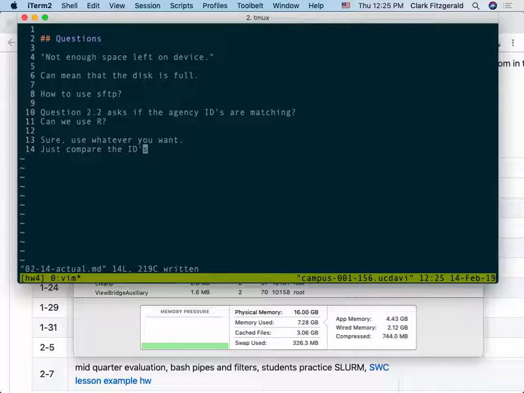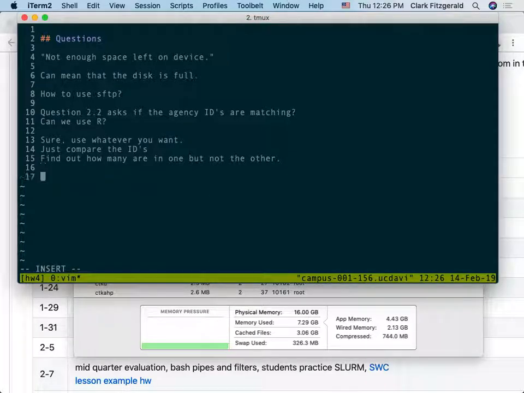Because the total number of IDs is not the same. Yes, actually, they're consistent. Yeah, one has more, right? Yeah. So they are not the same. Yeah, well, I would like to know how many are there in one and not the other, or something like that. Yeah, or if one is a subset of the other one, that would be worth saying, definitely. Okay. So find out which are in one but not the other, or how many. Other questions? No?